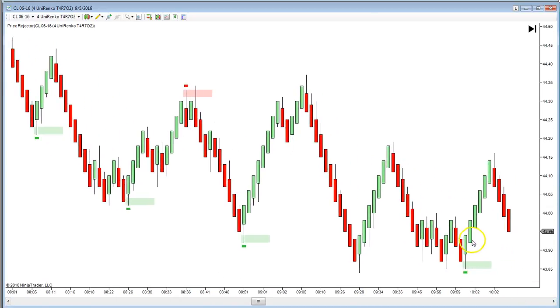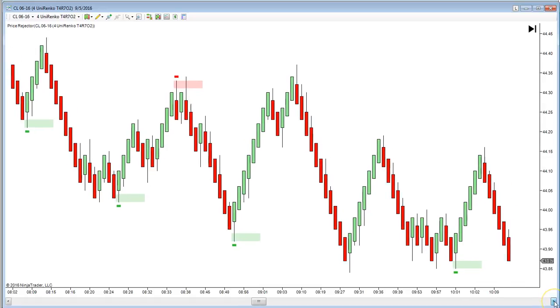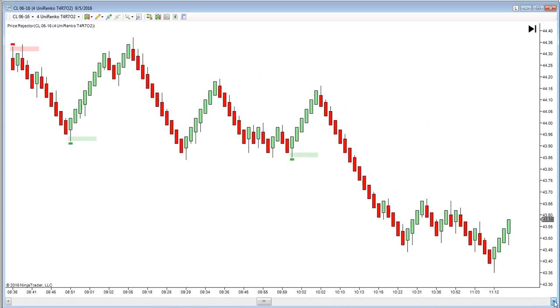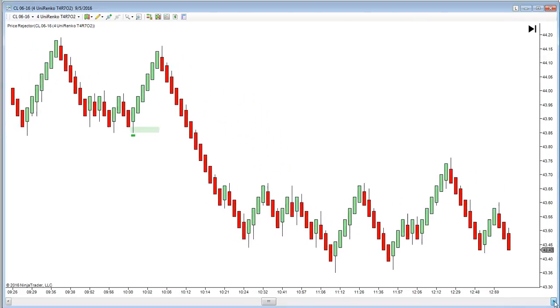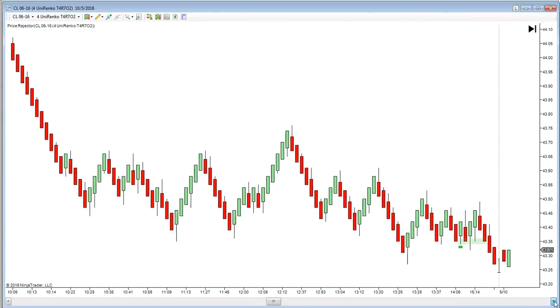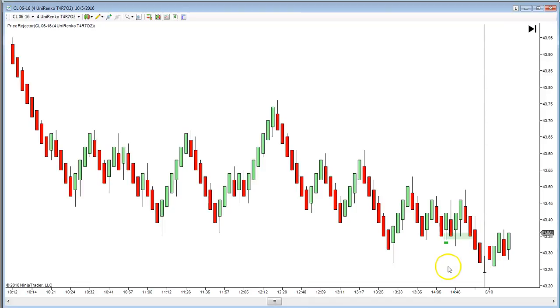Okay, then you get another buy down here. Again, same thing. Green, green, green, then you got red, red, red. Where are you going to get out? You should be getting out somewhere when it's in here rather than somewhere down here. Don't let a winner turn into a loser. Okay, that's right before the close. I wouldn't have taken it.